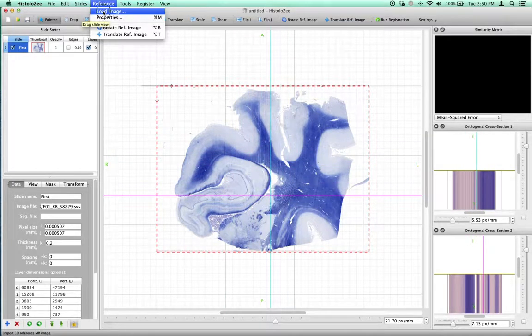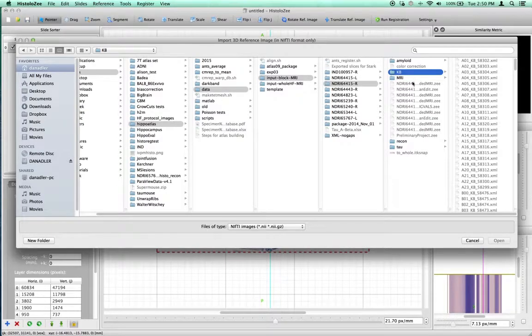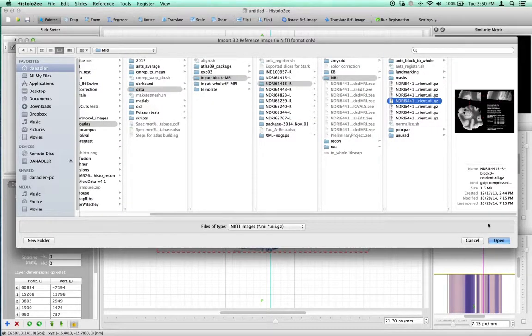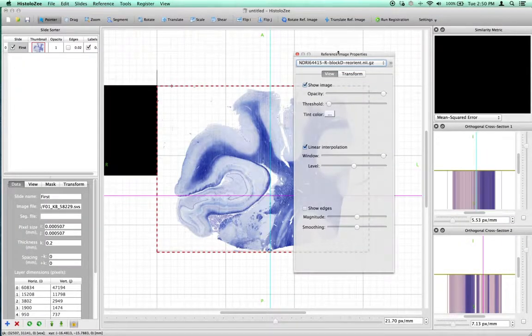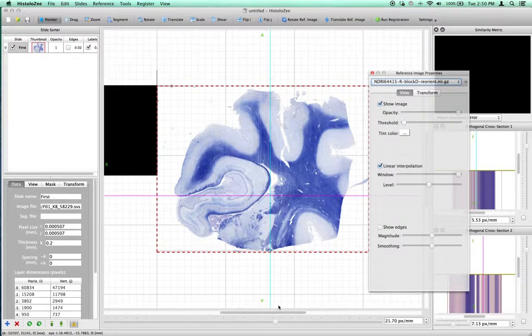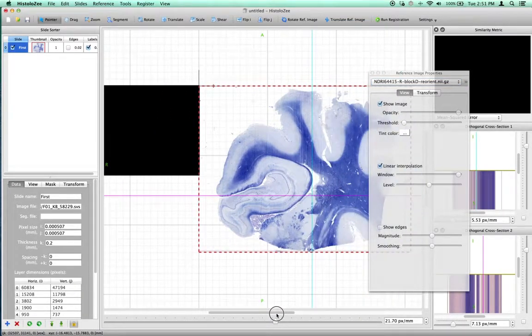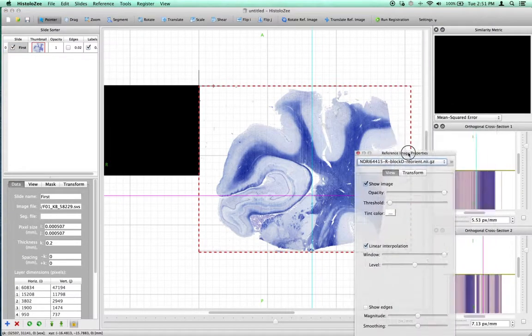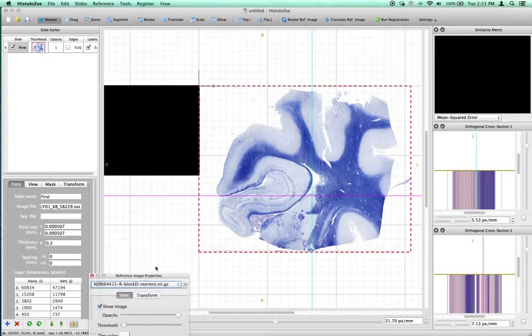Now let's load up our reference image, that ex vivo MRI image, and you'll notice that two things just happened here. First, a reference image properties panel pops up. This is used for changing the view parameters and transform parameters of our MRI image. And we also get the MRI image. Now, I'm going to just bring this reference image properties window down a little bit and zoom out.